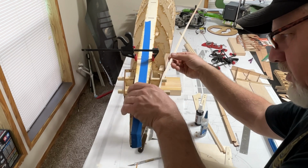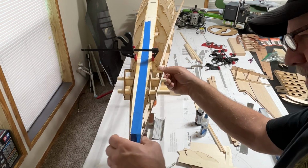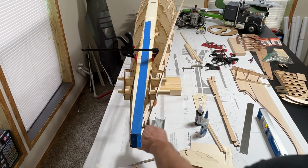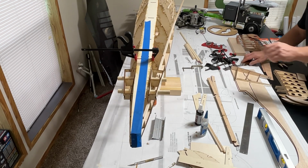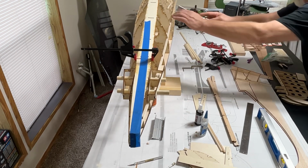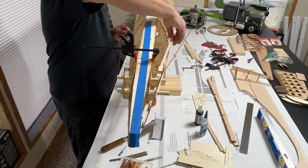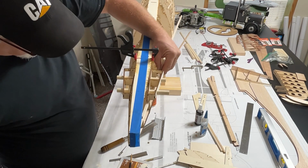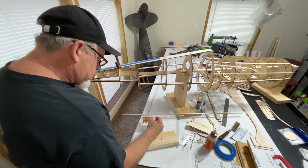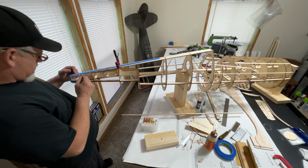So try to get this across here, in here. I have to reach across the table here. Probably gonna have to flip this around because there's no way I can glue it like that. All right, trying to do this so you guys can see what I'm doing. Just put some re-gluing again.